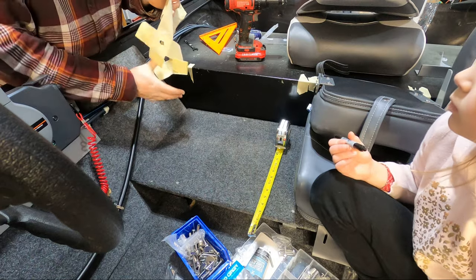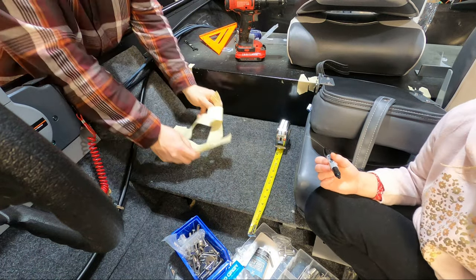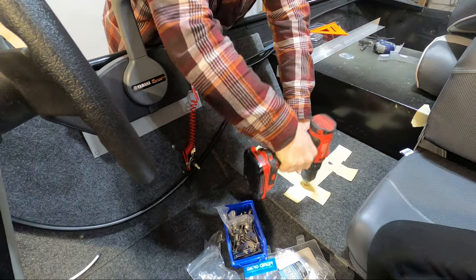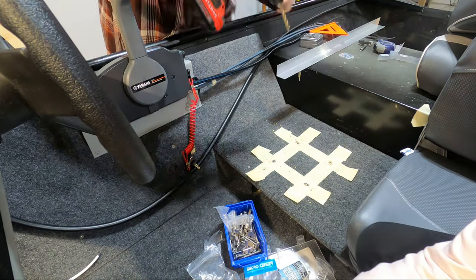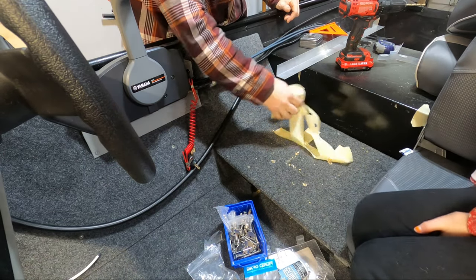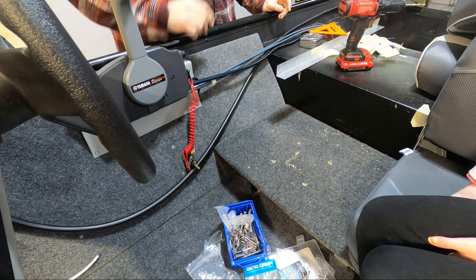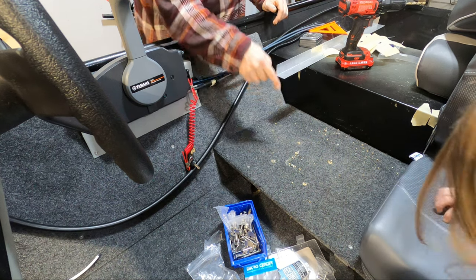My lovely assistant marked off the back corner hole to get started. I'm going to go ahead and line this up with her mark. So now that we're done with this template, we can take it to the side. We've done with it forever — it was only needed for the two pieces. Now I'm going to go ahead and get this cleaned up and get the last four bolts into the driver's seat.